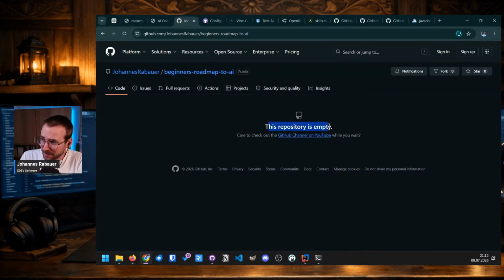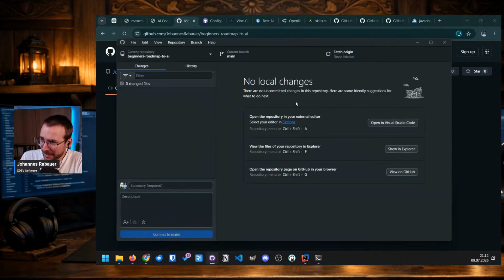Okay, I have this repository here, Beginner's Roadmap to AI. It's a public repository. There is nothing in it. I already checked that out on my GitHub Desktop. This is basically my Git client. I like it very much.